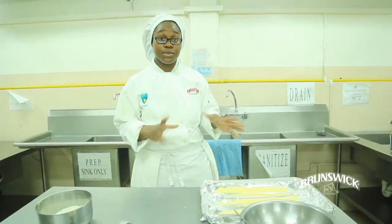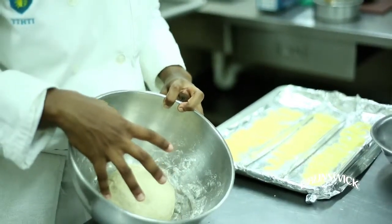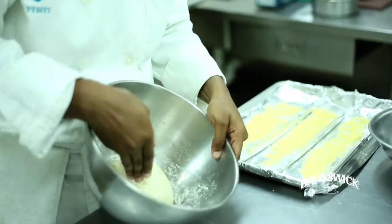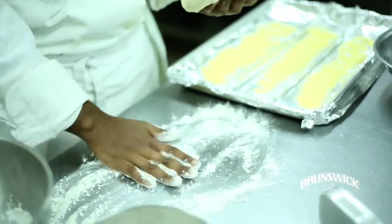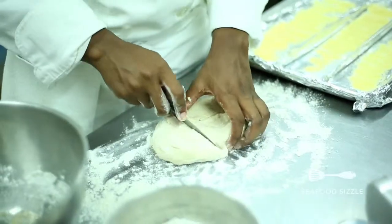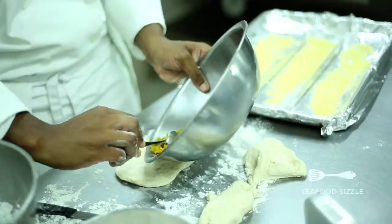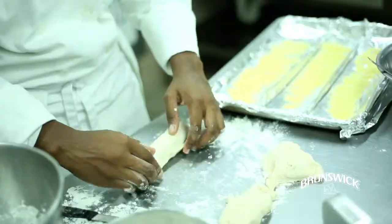The bread should have doubled in size, so we're just going to get that. You should see it's about double in size now and it's soft — when I poke it, it comes back up pretty quickly, and that's something you're looking for that's going to be very good quality. We're going to mold the bread now and put the sardines into it. After you've finished doing all your loaves, just line them up on the sheets and then put it to rest again because we've been working with the dough too much and it just needs to relax.